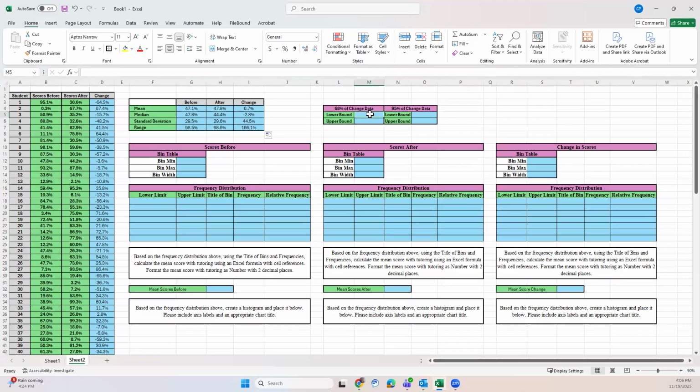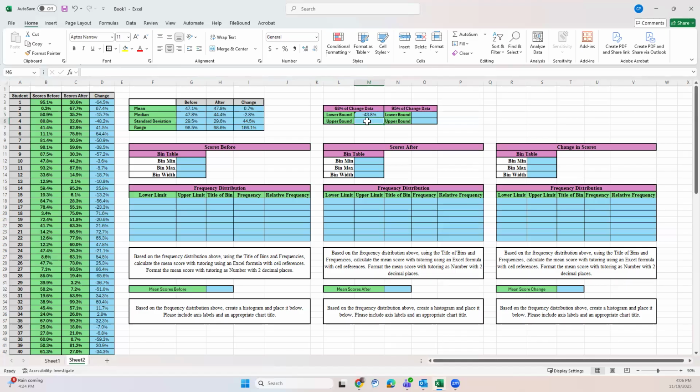To do that, I'm going to do the first one, which is 1. It is my mean for my change, so this value. This is a lower bound, so it's minus 1 standard deviation. Just minus that 1. I could say 1 times that value, but it's essentially the same thing.